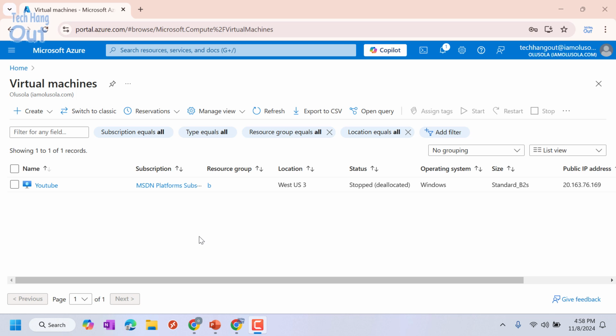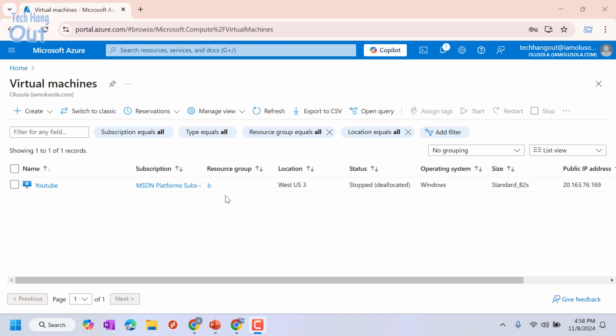Remember, I said the first thing we are going to do is join the VM to Entra ID. If you are creating the VM newly, then you can specify that you will be logging into the VM with Entra ID.